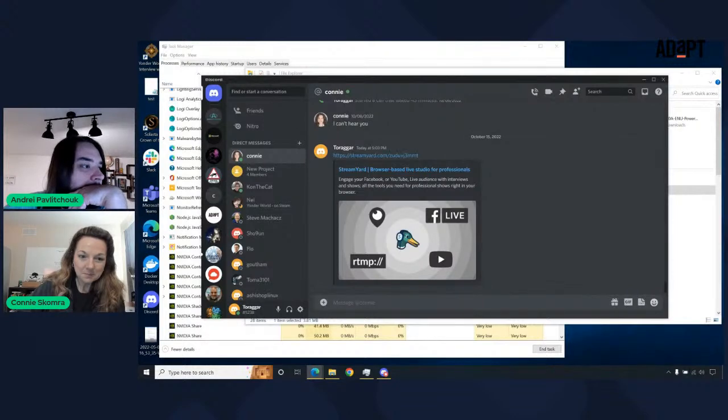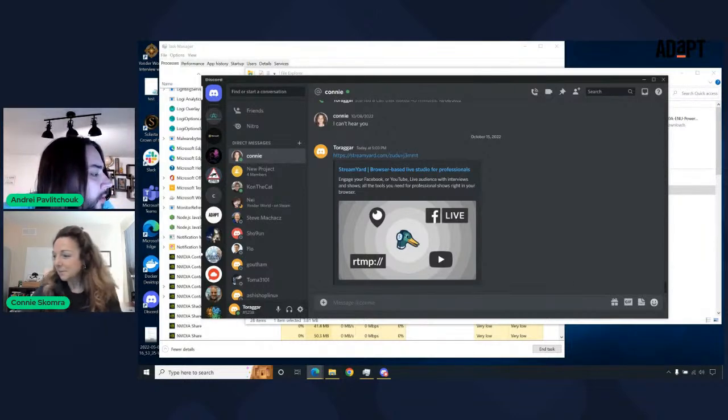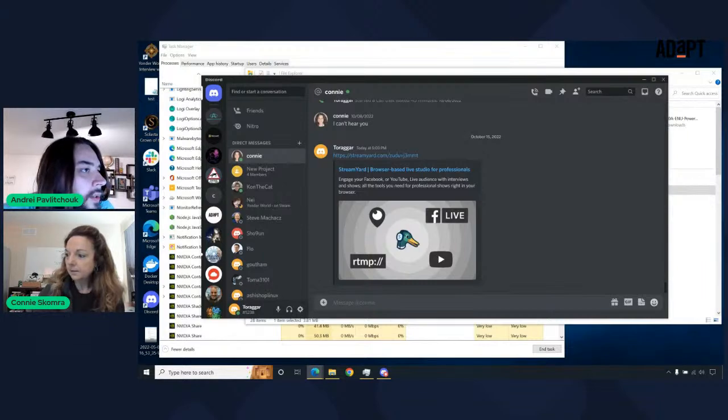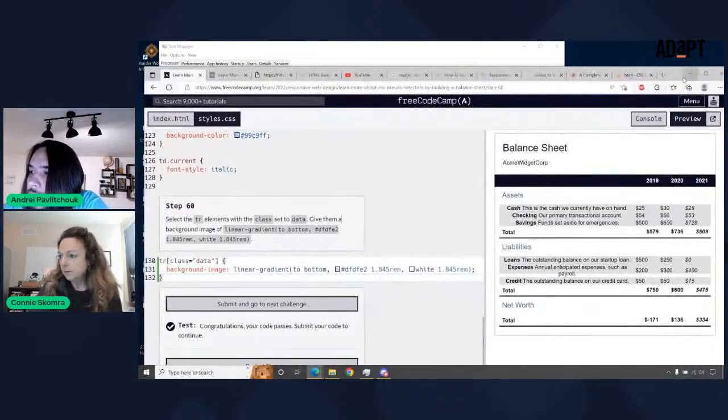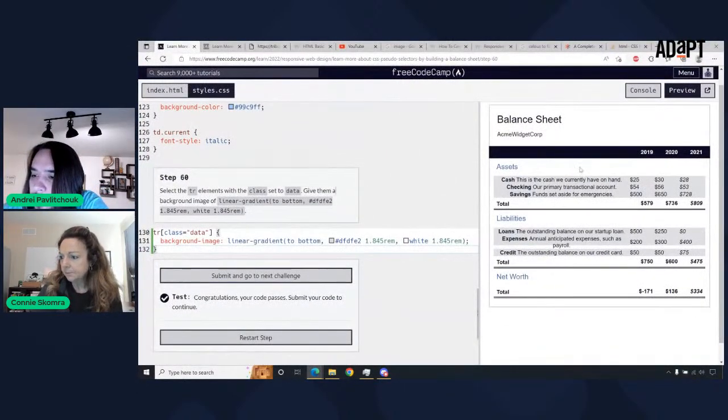Okay. So, on your screen, what do you see? Do you see white or gray? I'm seeing gray in the data. It's in the table rows. I see. Okay. Yeah.